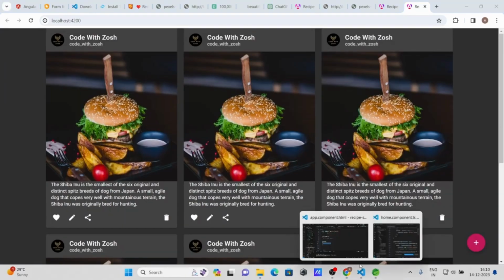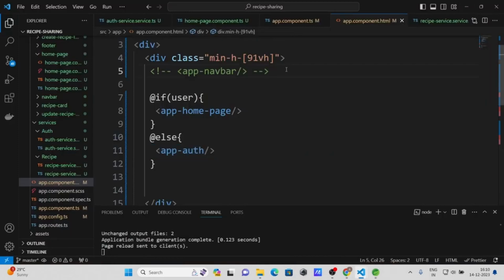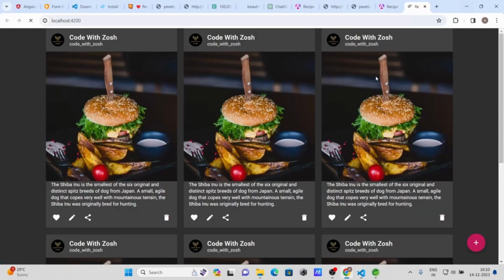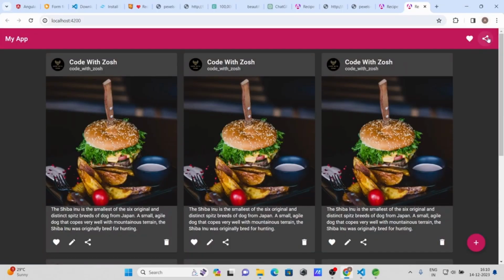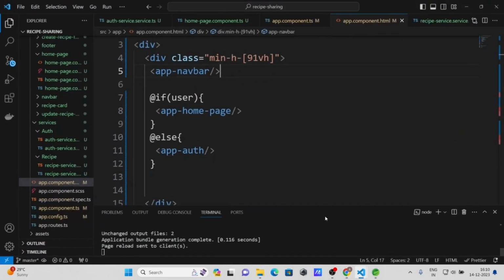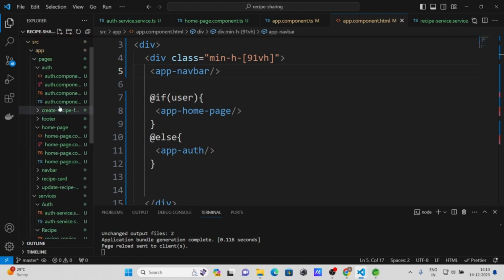Now let's go to here, let's do this, and here instead of the share button, what I'm gonna do is I will write username. So let's go to our navbar.